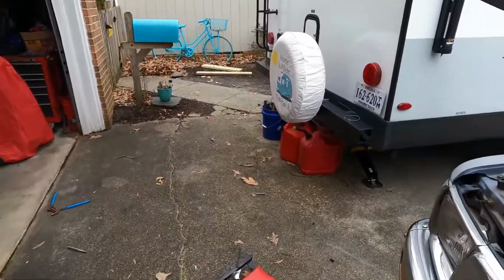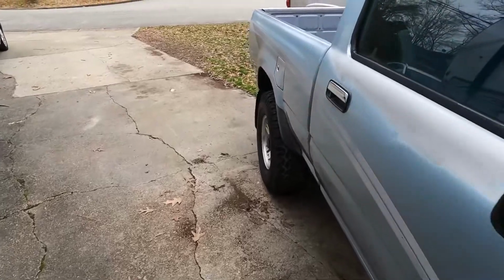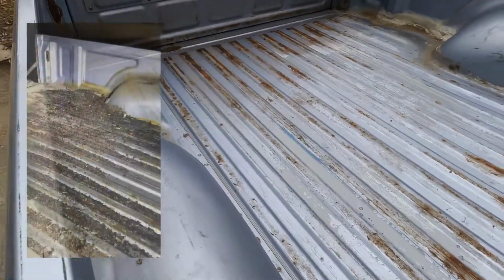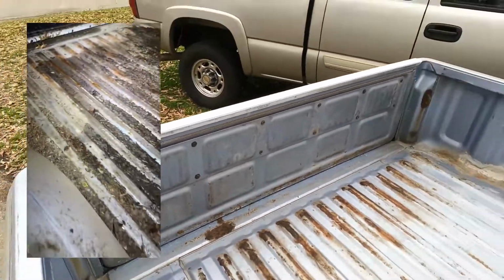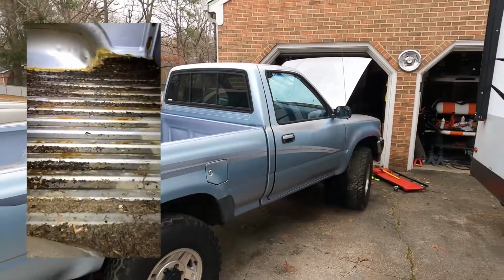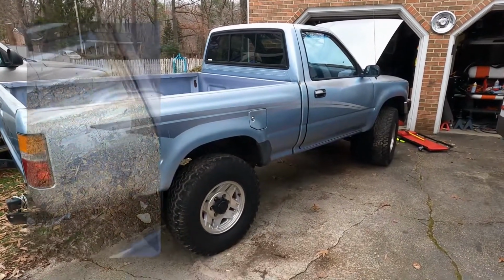Also, we cleaned out the bed. Took the old plastic bed liner out of the bed. Got a few little rust issues in there, not too bad. That is the worst one, and we're going to work with that. We're going to use some POR 15. It is a great rust inhibitor paint. It's expensive stuff.